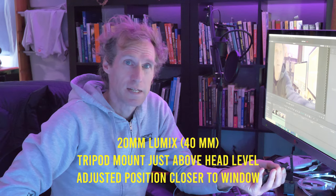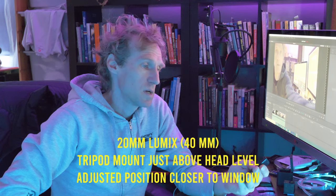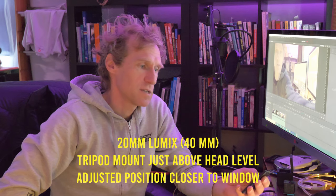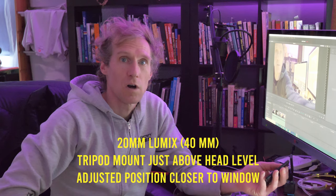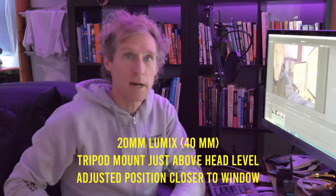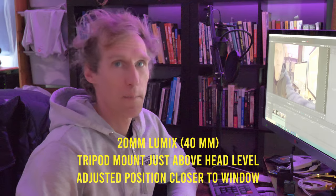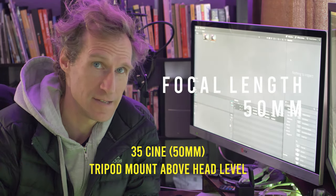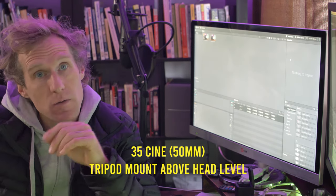I played around with the f-stop on these lenses. The cine lens doesn't show you what f-stop it's at, though they are f1.5 lenses and they're basically shooting wide open — that's partly why they look so good and so sharp. I end up settling on this 20mm Lumix. The GH5 has a crop factor of 2, so any native Panasonic or Olympus lens — or cine lens — you put on a GH5 or a Micro Four Thirds camera is gonna just double its focal length.